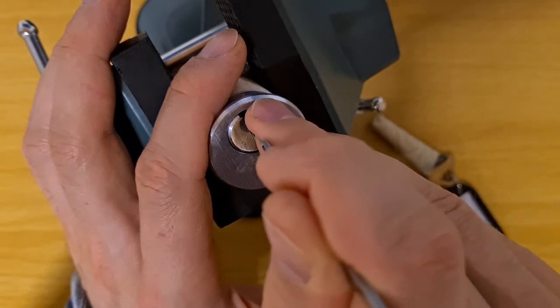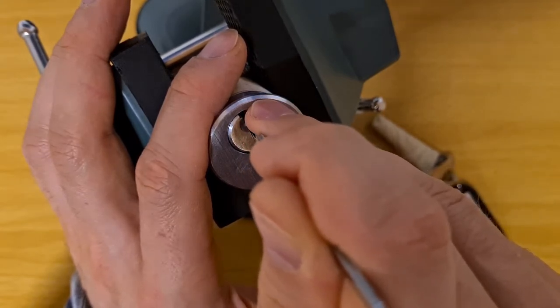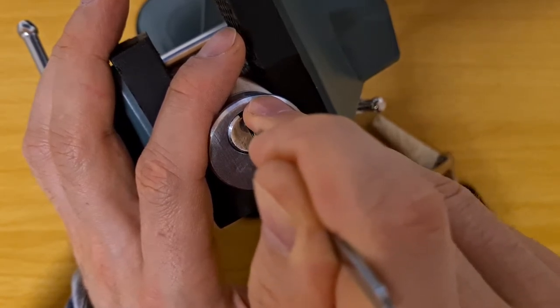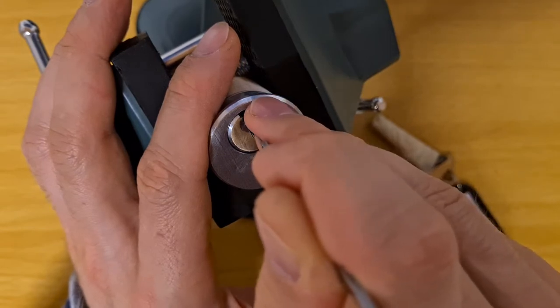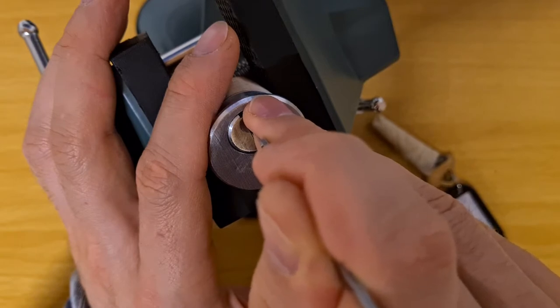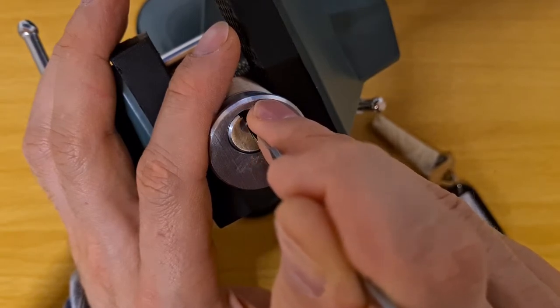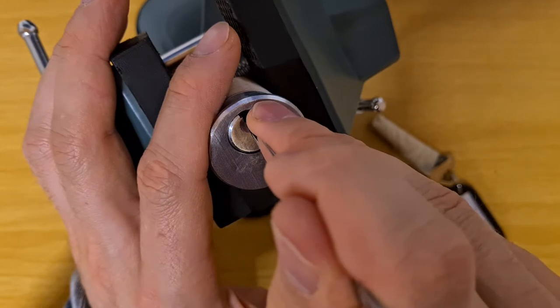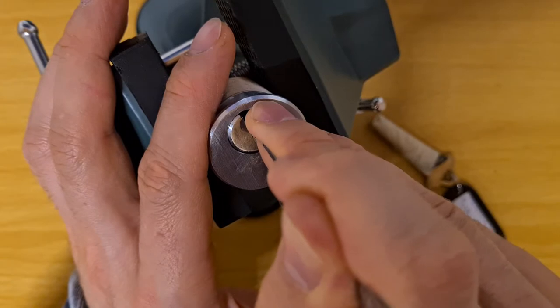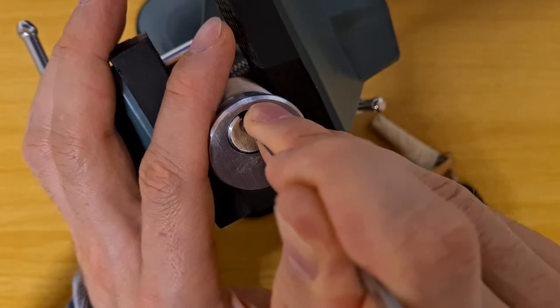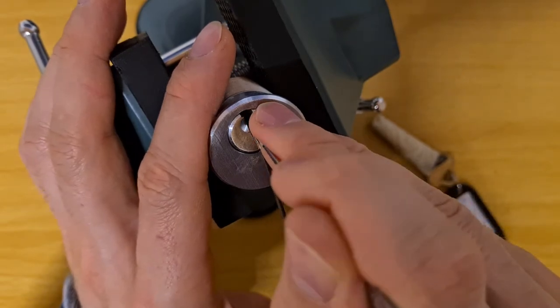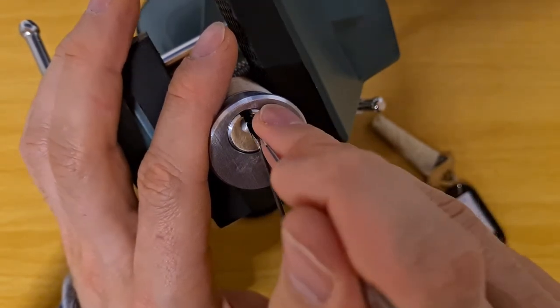Okay, number four feels set, number six feels binding. Now it's better. Now it's number two in a false set but I don't think two is set yet. It feels counter rotation, one more click there. Back into the false set, I guess number two is set now.